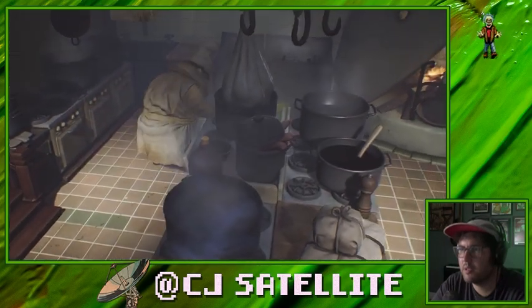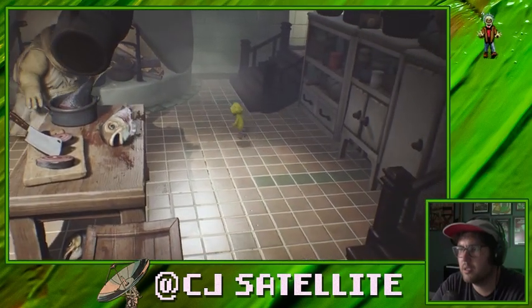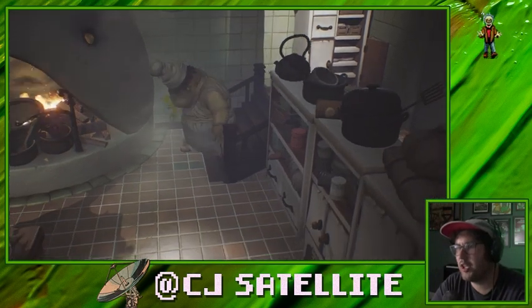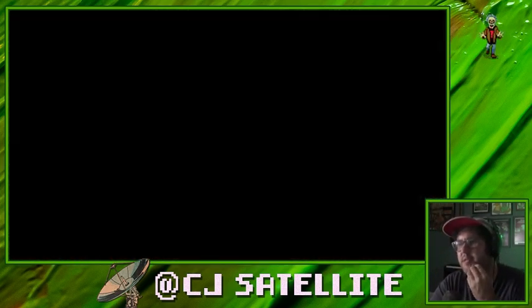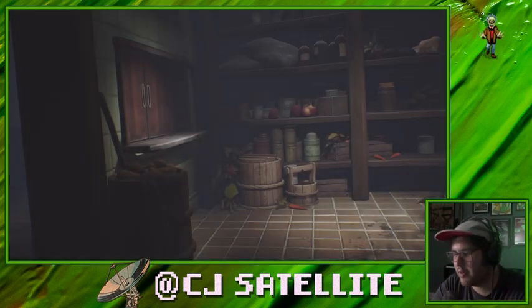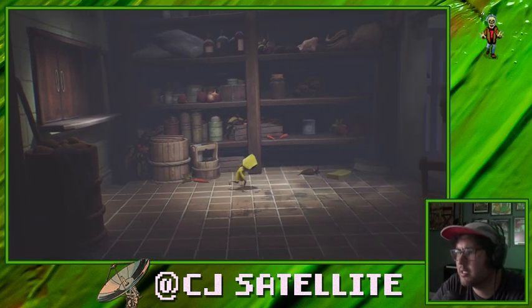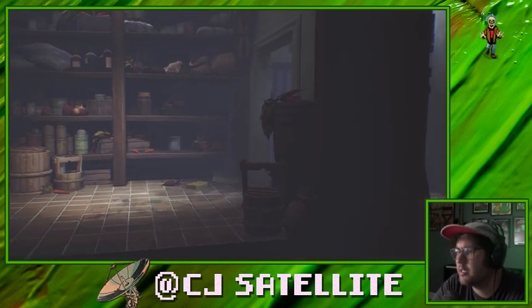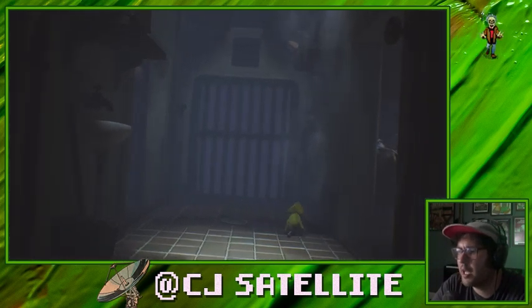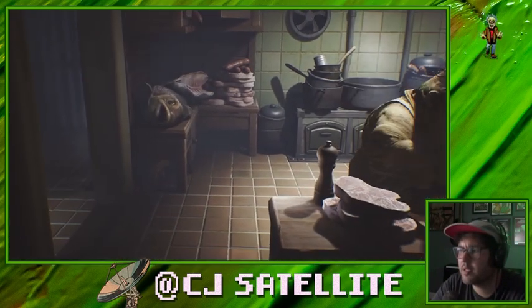Oh shit. He's gonna cook him, isn't he? I think it was an oven. I don't know if I was supposed to hide in that oven. Not sure. I don't even know what triggered him. Was it the gnome? All of a sudden he started chasing me.